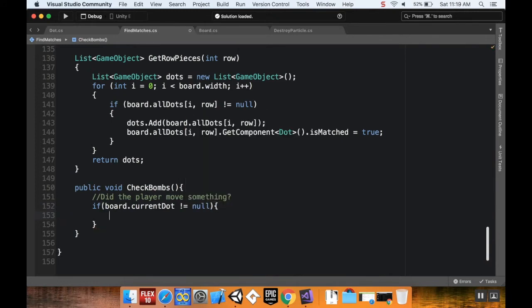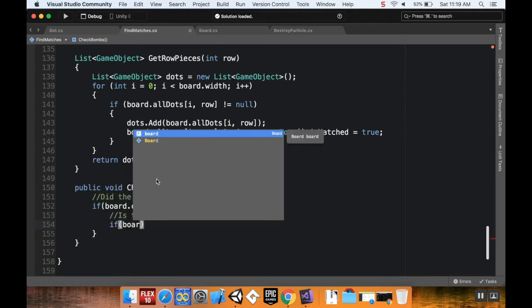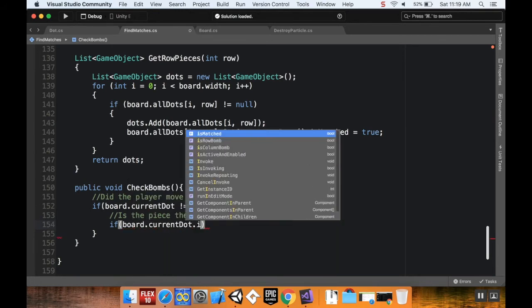Next, we want to check to see if the piece they moved is currently matched. So if board dot current dot is matched.